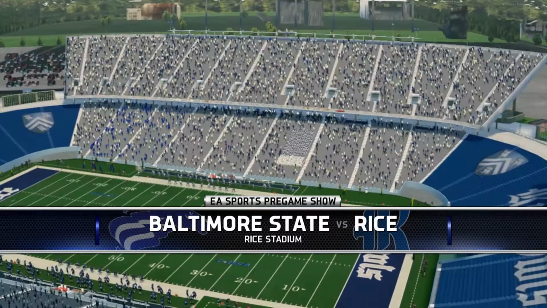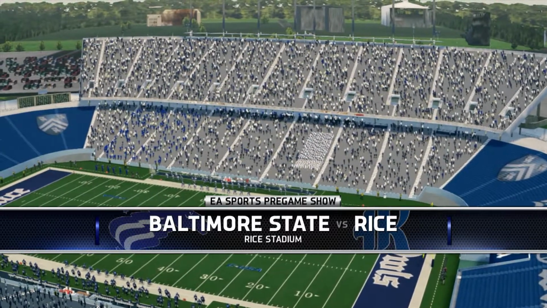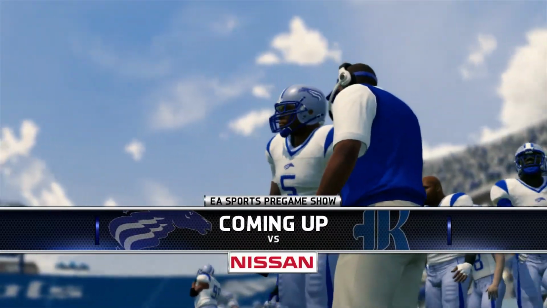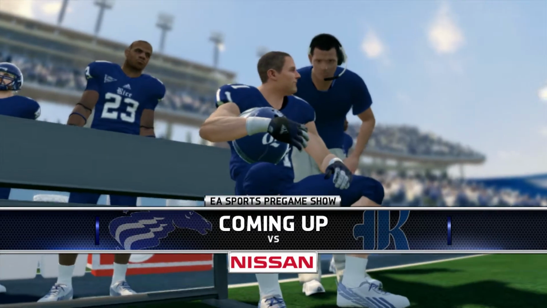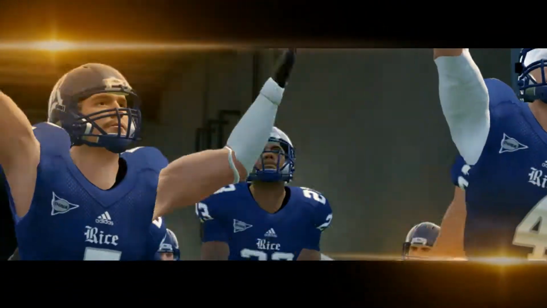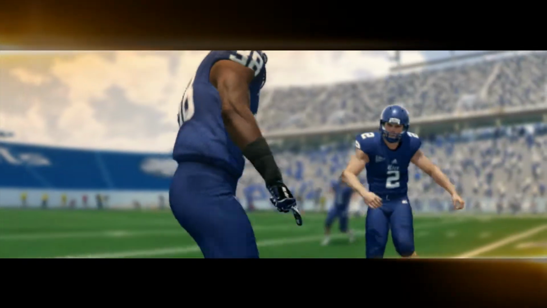And this week the Stallions are taking on the Rice Owls, who have not won a game yet this season. Like I said in the preview video, I don't really expect this to be a very tough game for Baltimore State. Rice just overall is not a very good football team in the slightest. So Baltimore State should have no problem winning this one.